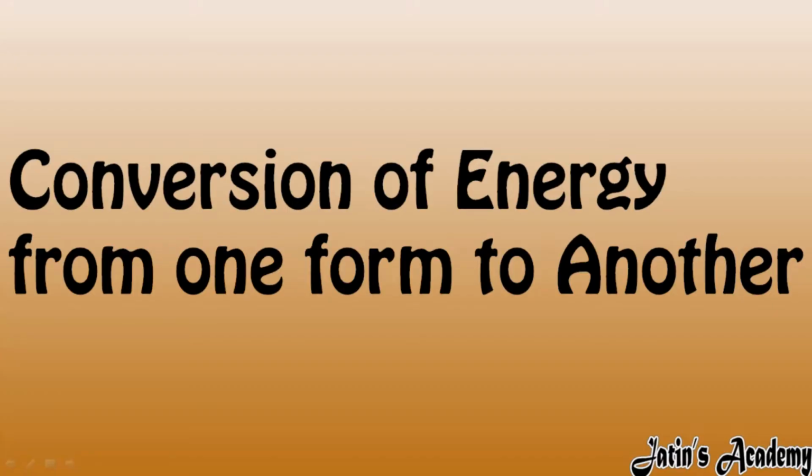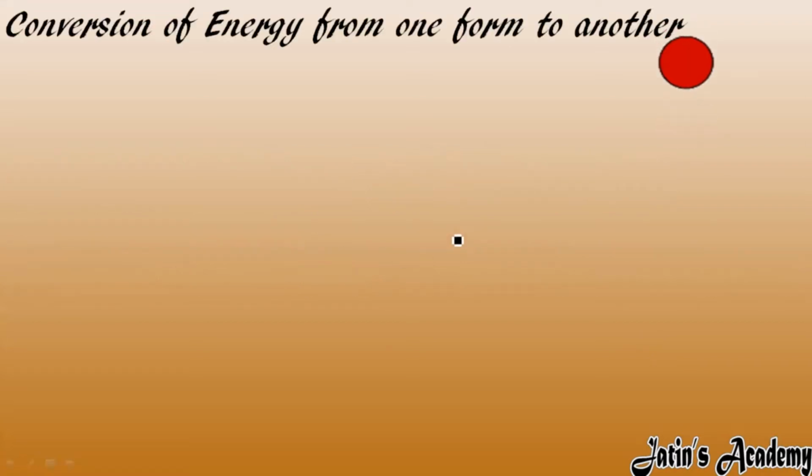Next we have conversion of energy from one form to another. Here I will give you some examples. You have to see the examples clearly and tell me which form of energy is converted into another. Like the first example, we have a free fall. When a body is moving in free fall, which type of energy is converted into another?